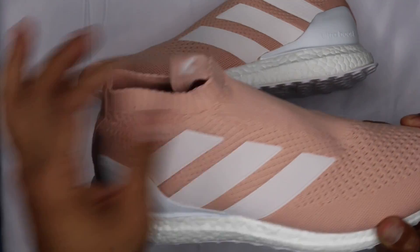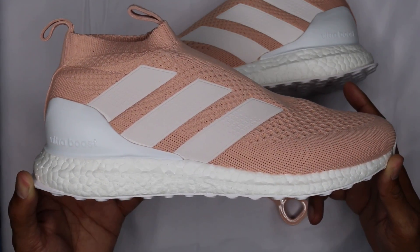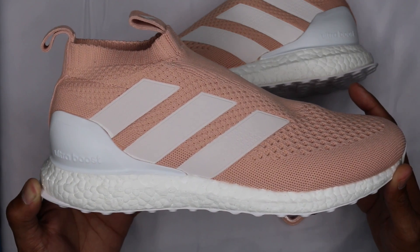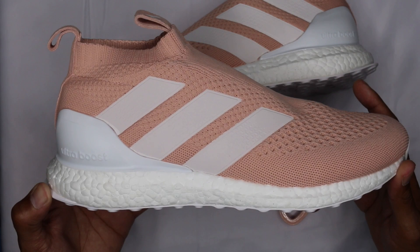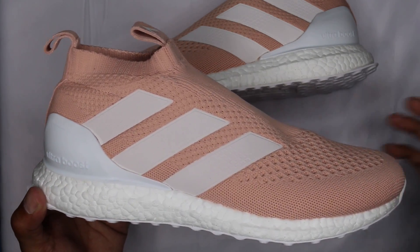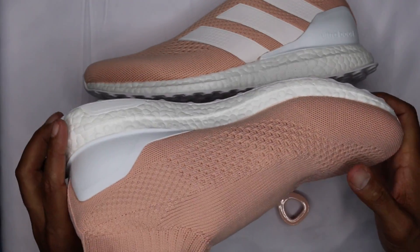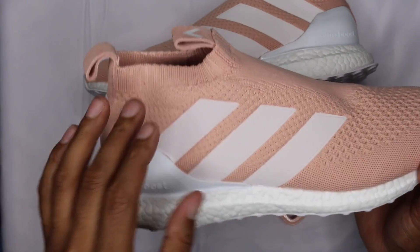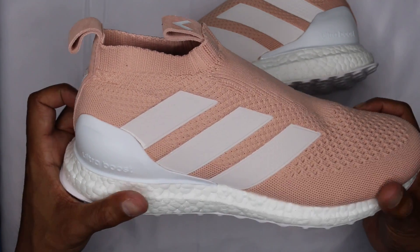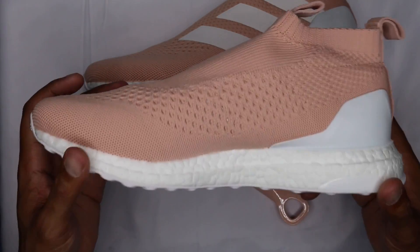The piece that everyone is going crazy for. I have a tendency — I explained this to people today — that if I don't like a shoe but I'm there for the release, nine times out of ten I'm going to purchase it at the lowest possible price instead of waiting to like it more and then having to pay full resale. It's just a thing I formed in my days of collecting. Anyway, not bad. I was hating it at first, but on foot it's definitely better than I expected. I was on the fence — the three stripes on the side are very big and bulky — but this is not trash. I was completely wrong, and I like to eat my own words sometimes.